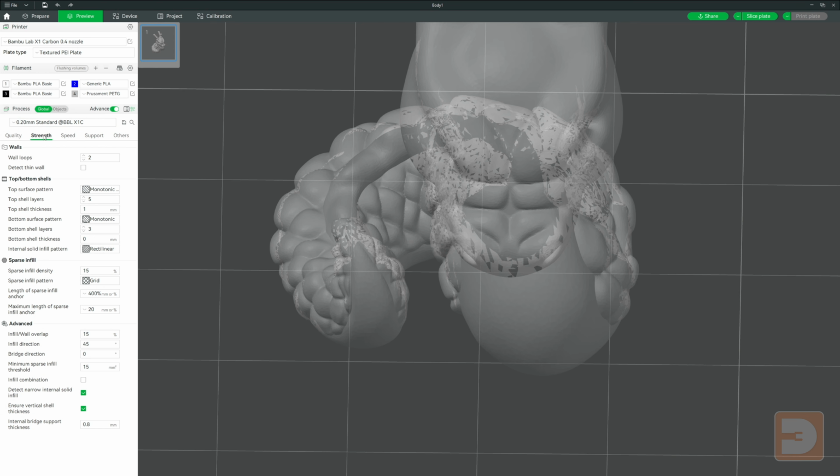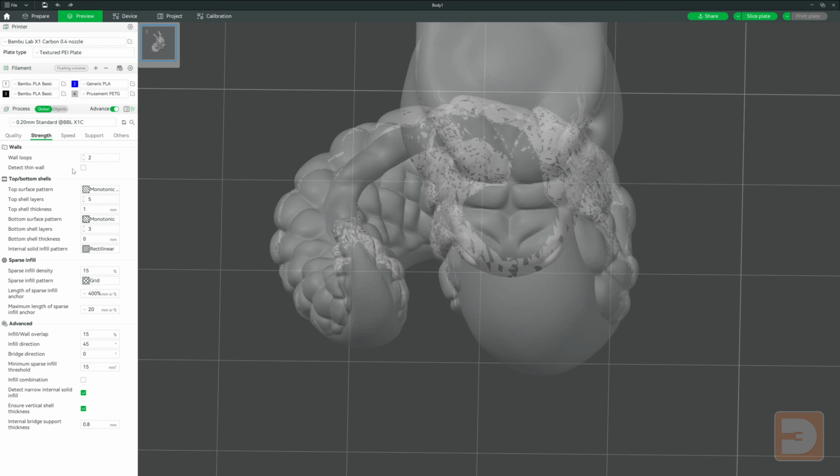Quite a few of these settings were available without the advanced switch turned on, so were covered in my beginner's guide, but there's also a good number of new ones. The first of which is Detect Thin Wall. Whilst wall loops is the number of walls it aims to draw around the perimeter of the model, this detects areas that are too thin to contain 2 line widths, as 2 lines would be the minimum requirement for an exterior wall either side of that section of your model, and when detected, will just print a single line.